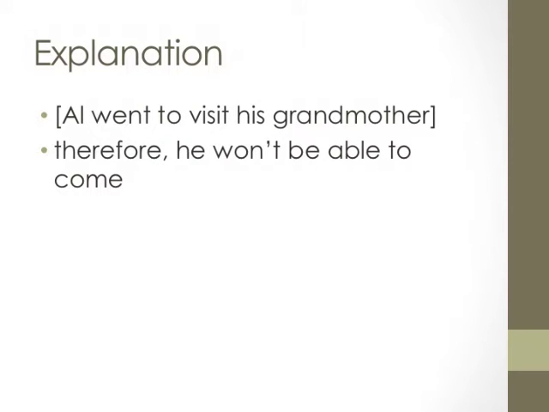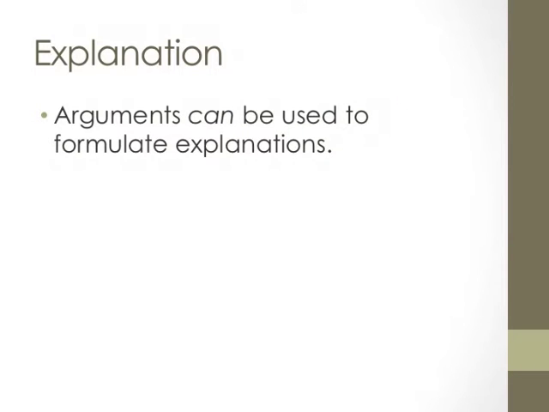Now consider another situation. Suppose that everyone is somehow convinced that Al won't come to the party, so that isn't under dispute. What happens is that people don't know why he won't come. This calls for an explanation. Here, the conclusion expresses what needs to be explained, and the premises express the explanation. So you introduce a statement, namely that Al went to visit his grandmother, that, if you're lucky, explains the conclusion. That is, that he isn't able to come. So you can see that, for instance, in explanations, what is the conclusion generally isn't under dispute, whereas in arguments, it's more likely that it is. So, insofar as explaining involves giving reasons, arguments can be used as explanations.